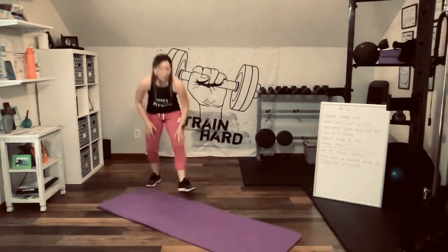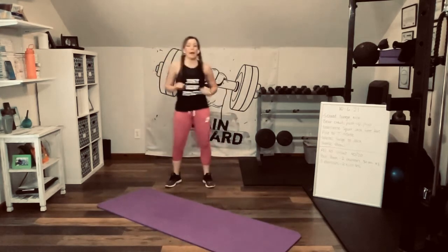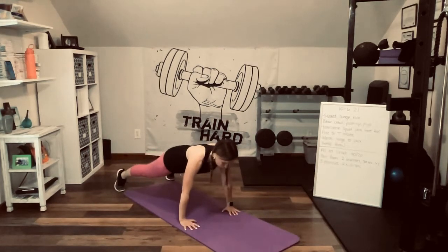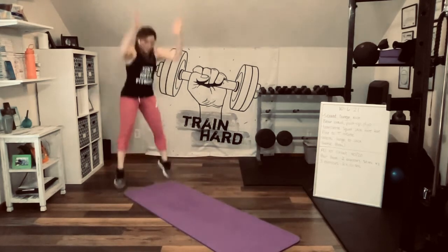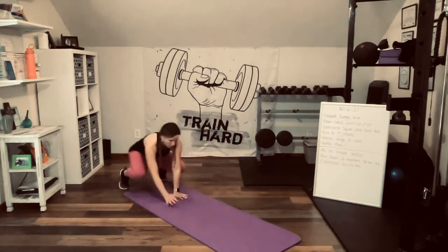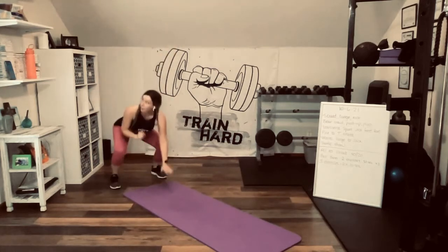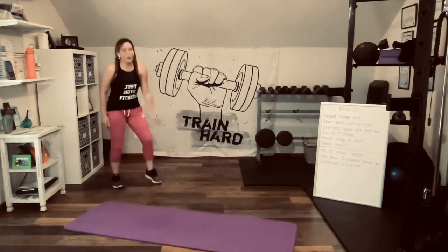Bear crawl push-up plyo. If you have your back tightened up throughout the workout, you can always stand up and do some cat-cows, twist through your spine — take care of your body. In three, two, one. Let's go. Drop through those hips. Shoulders are away from your ears. Hands are wider than the shoulders. Elbows move away from the body. Drop your hips, bend your knees, up you go. Soft on your landing. Option to take it to the knees. You can even stay on your knees as you bear crawl back. But ask yourself: am I taking this as a recovery or am I really still challenging myself? Three, two — get one more push-up, and done. Walk it back.